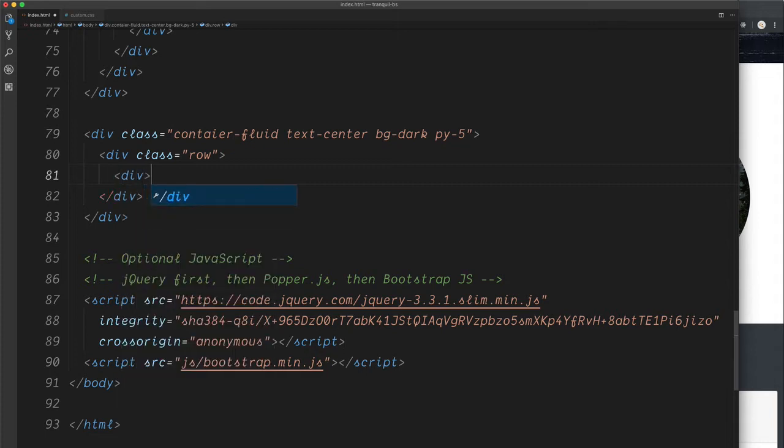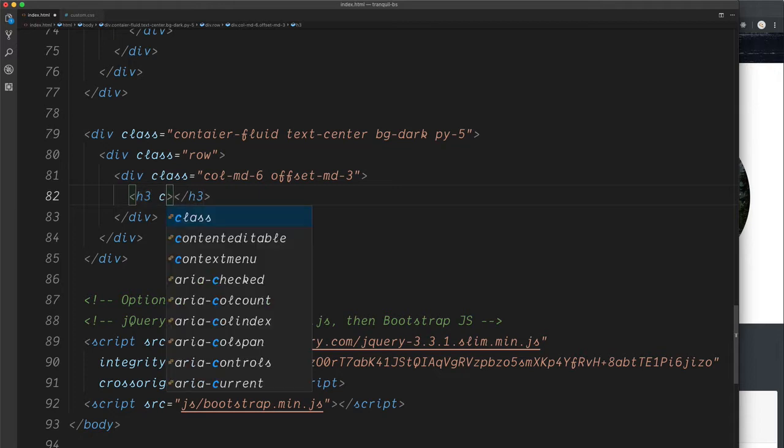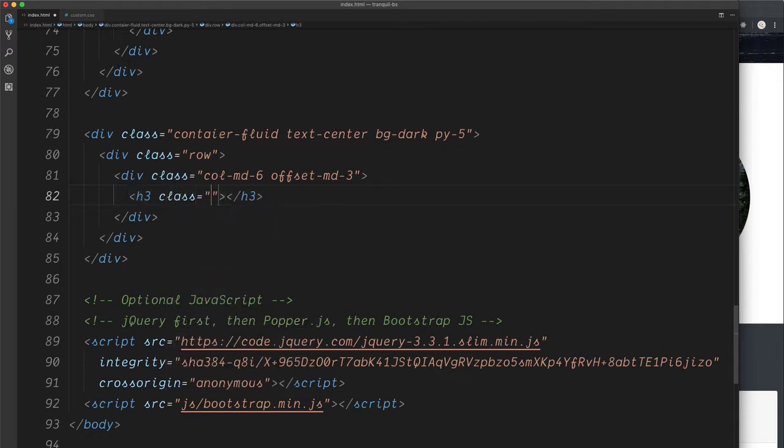So open up the div, the class, col-md-6. So this is 6 columns on medium devices and above, meaning anything below the medium sized devices will be the full width. We can also provide the offset on medium devices to be 3 columns, pushing it into the center of the page. Our title in the H3. This is going to have the class of text-light, since we're using the dark background colors, and the text of latest spa offers.